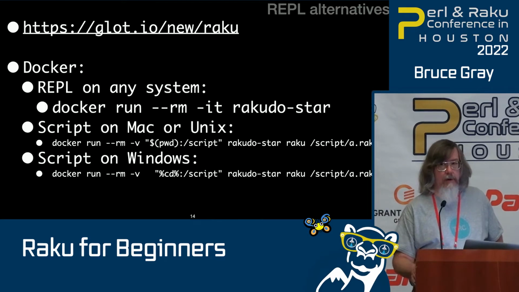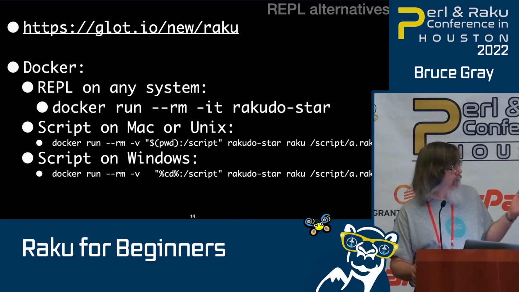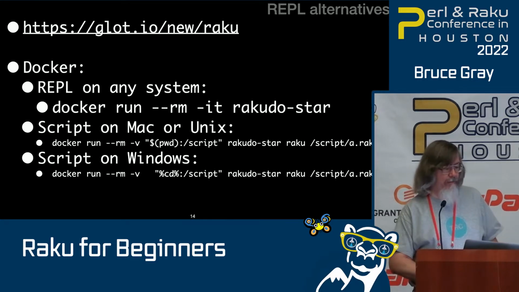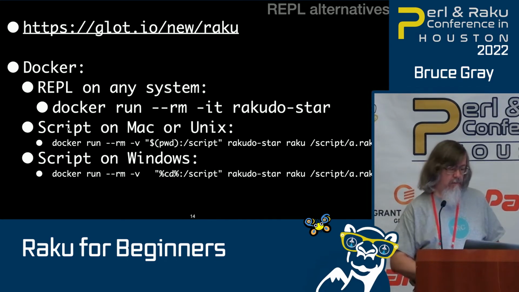If you can't install locally, but you do have Docker, then those are the instructions to run it on Docker. Windows too. And finally, I don't know if we're going to overload them. I guess this class isn't that big, but glot.io allows you to just run it in your browser.